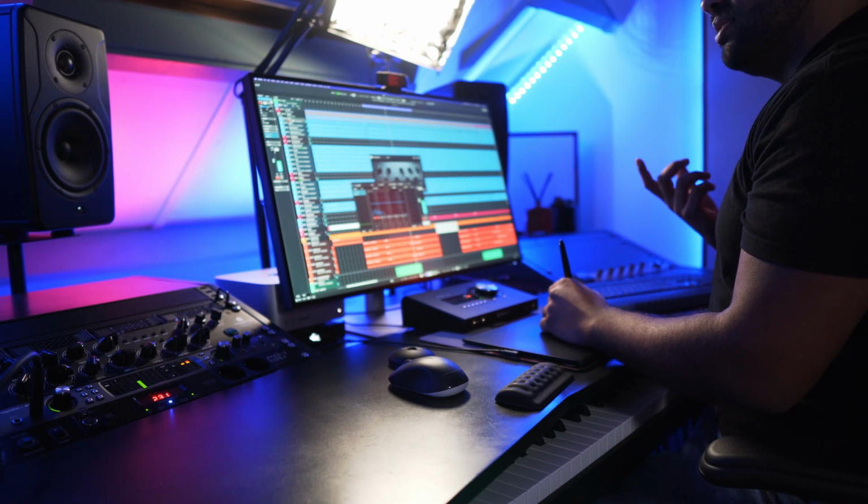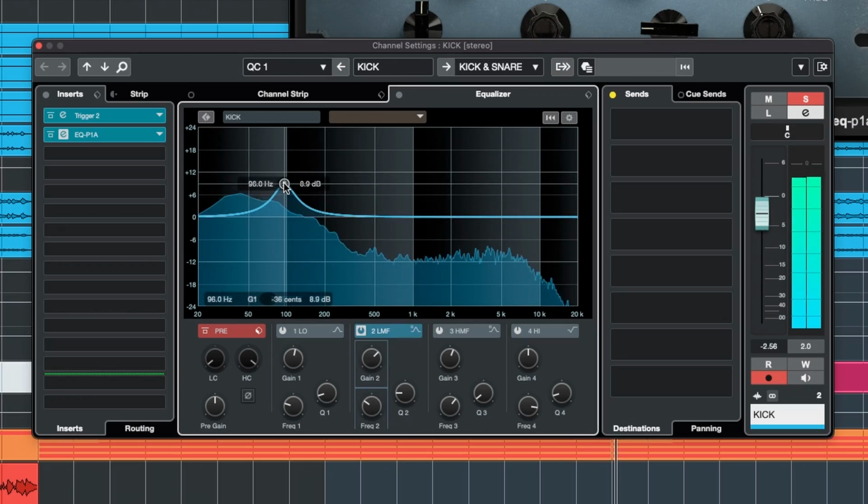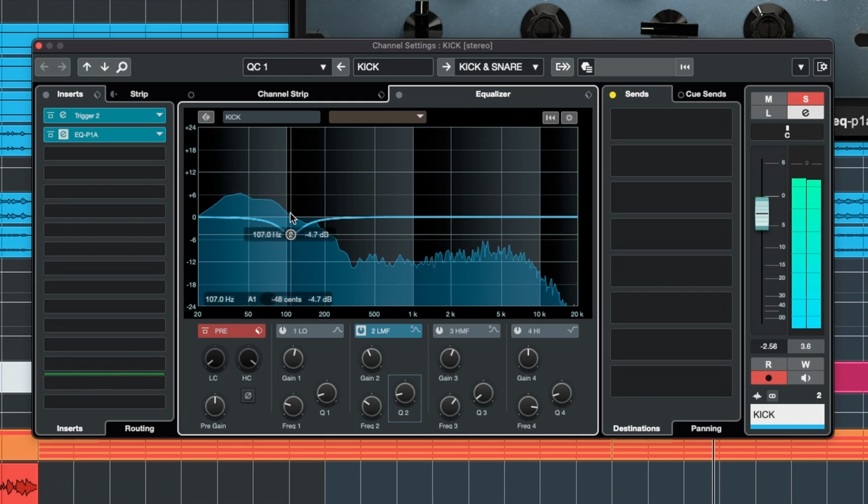The only thing I don't like about most kick drums, let me solo it again, is around 200 or 100 hertz. There's some honkiness on most kick drums, which I'm not a big fan of. So that thing. And even when you remove that, because it's so close to the 60 hertz, it almost creates this illusion that the kick becomes deeper and more low-endy.